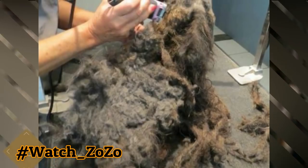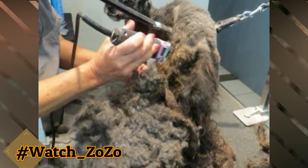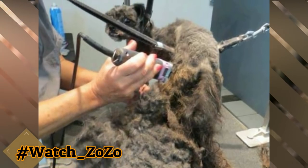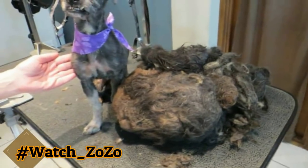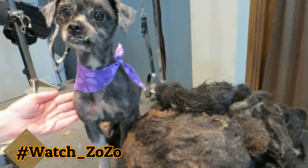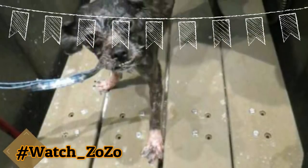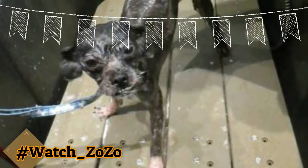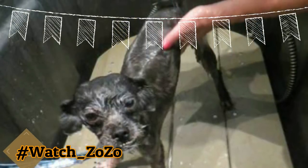Excavating a dog from under all that crusted up, hardened fur was not an easy task. But after a while, a canine did begin to emerge from the smelly casing of hair. How light she must have felt. And even though there must have been times when the dog was uncomfortable or scared during the process of removing all that fur, onlookers were surprised that the sweet dog never once growled or showed her teeth. In fact, at one point, she even shared kisses with those trying to help her.